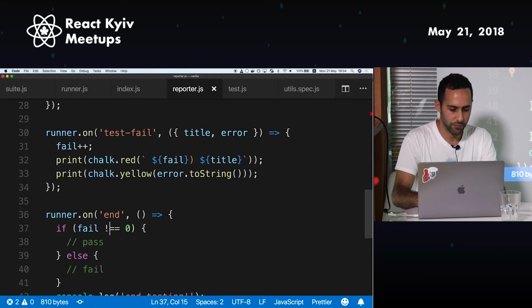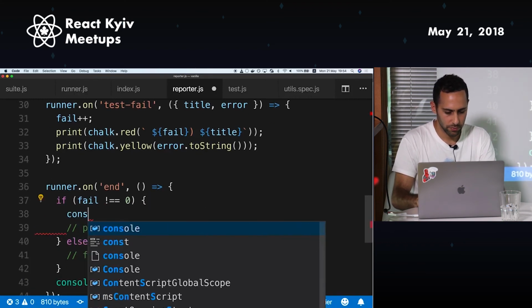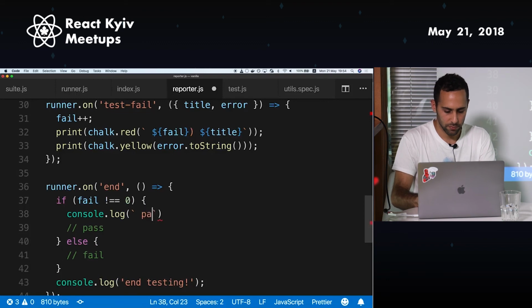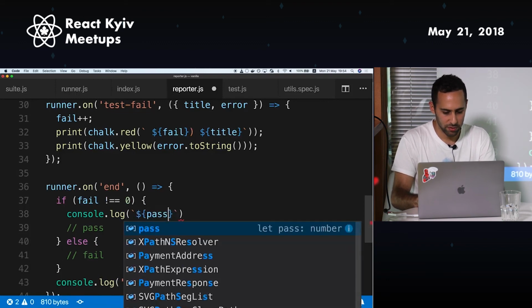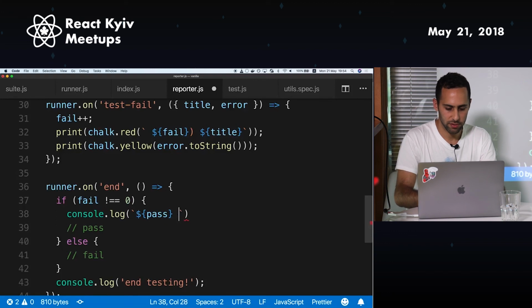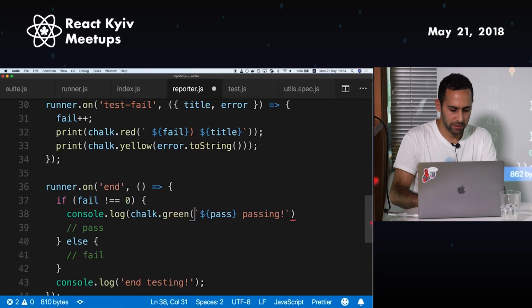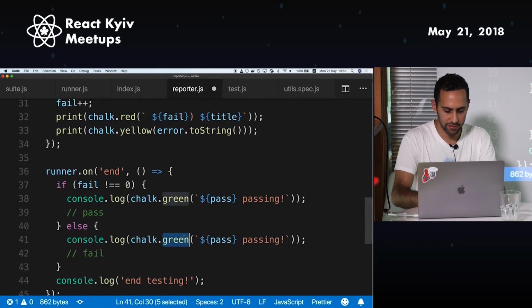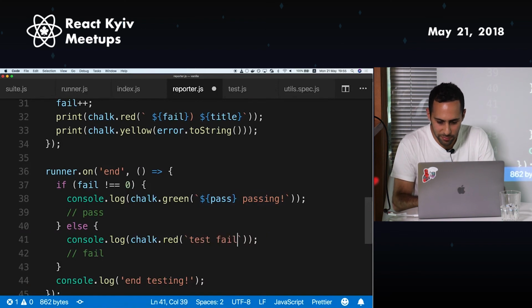So let's log the number of the passing tests, followed by passing, and here I can write it in red, test failed. And I'll add nice emoji.